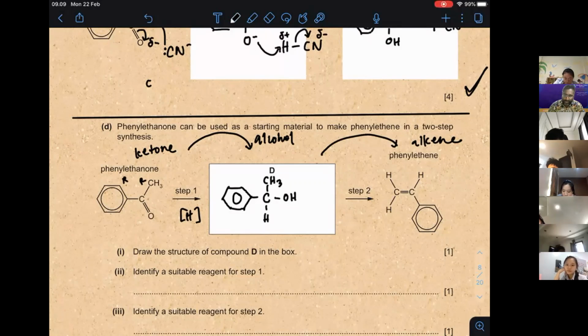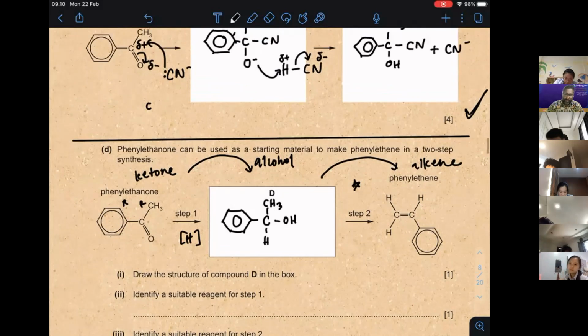I know for sure this must be something related to dehydration, because it's quite limited. What are the reactions that can give you a double bond? Maybe if I have alcohol, then I can dehydrate. Maybe if I have a halogenoalkane, then I can do an elimination reaction. That's my thinking process. But I need to think about ketone. For ketone, there are only limited certain reactions, so you need to also remember that.